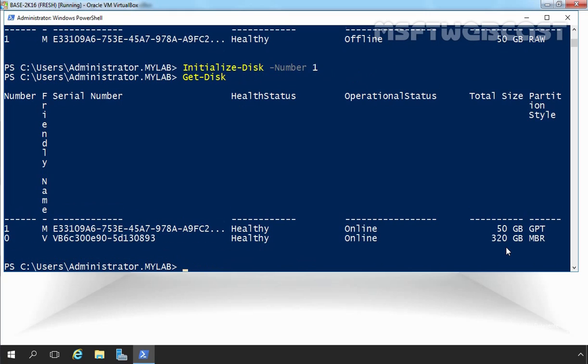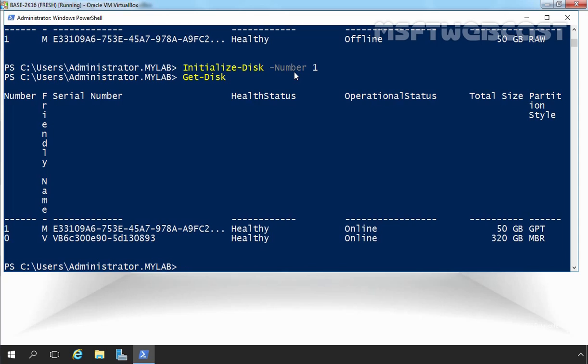Here you can see our disk number 1 has a GPT partition style now, because we have successfully initialized it. If you want to initialize that disk with the MBR partition style, then you have to use the switch -PartitionStyle with MBR. Once you initialize the disk, the next task is to create a new partition on that drive.